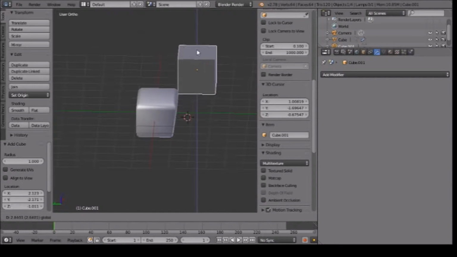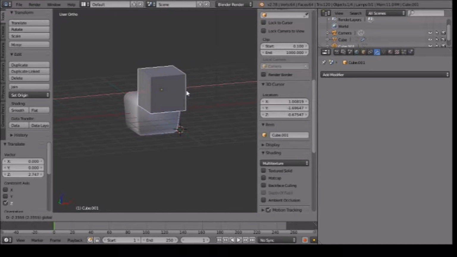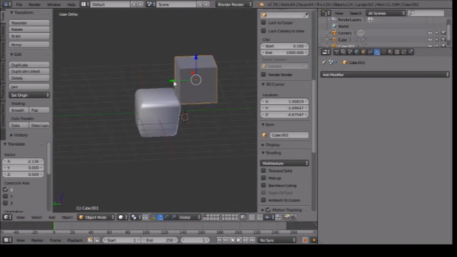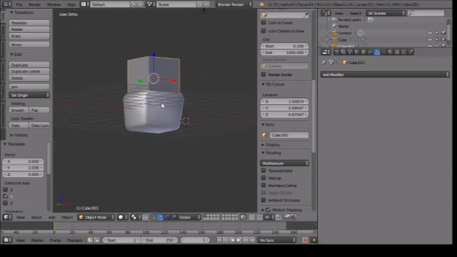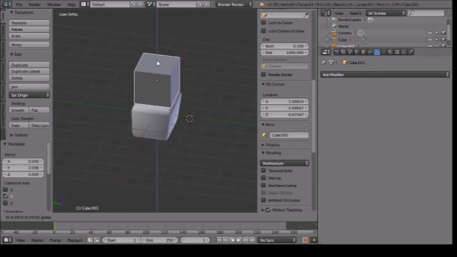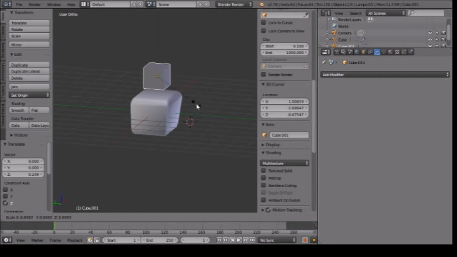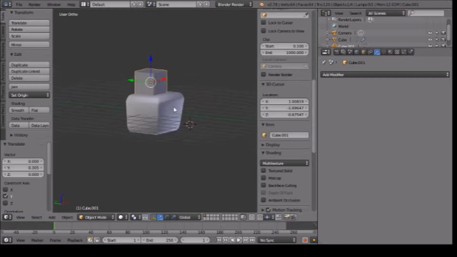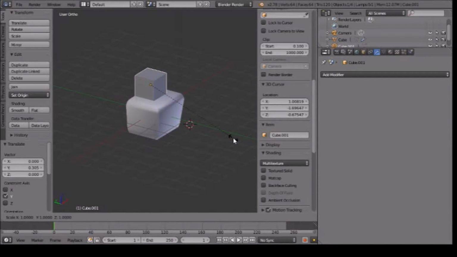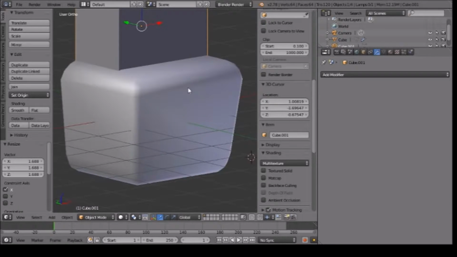So we're gonna do a little bit of repositioning here. I'm going to position this right where the backrest would be, just to get that model going. Alright, that satisfies me, so I'm gonna scale this down a little bit. Don't forget, to scale you hold the S key. Then I'm scaling it up in the X axis, so I do that by pressing S and then X. So I pull out to expand the item, to enlarge it, to scale it up.